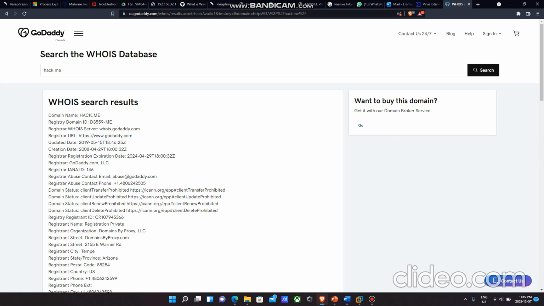The updated date reflects any recent details updated in this WHOIS database, and the creation date is when the domain was created. It was created in 2008 and recently updated in 2019. We can also get the basic registrar registration details here in WHOIS. So that is basically WHOIS.